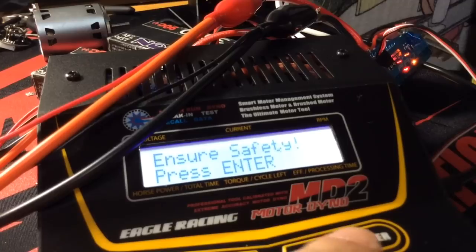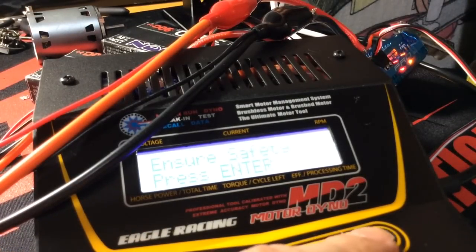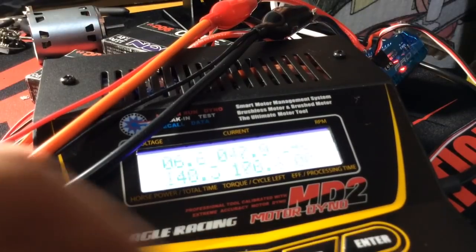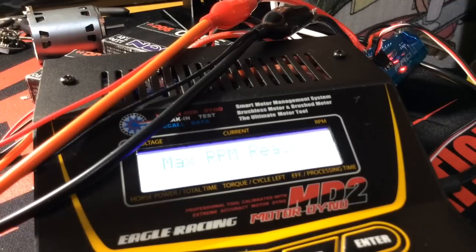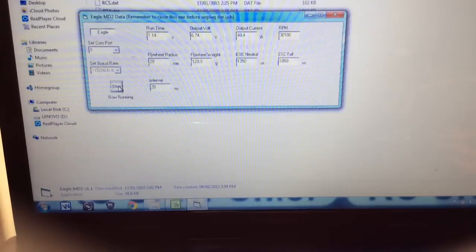So ready? What you want to do is put your finger on the position here just to keep it safe from vibrating or moving. You'll probably see why. I'm running a 21.5 Orca with the timing set up quite a bit. So here we go. Maximum RPM reached. All right, so we're all done there. We'll let that wind down. And let's look at your data.